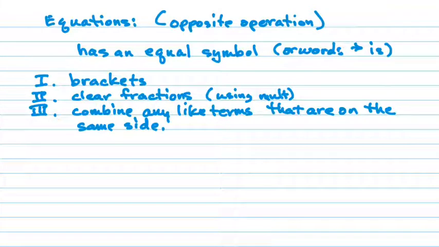And when I say on the same side, that means I'm going to look on the left-hand side of the equal symbol, see if there are any like terms. Then I'm going to look on the right-hand side. We're not talking about crossing the equal symbol, pulling anything from one side to the other. Again, right now, we're just cleaning it up. Okay? So if you want to put that on there. Remember, this is just cleaning it up, getting it ready to solve.